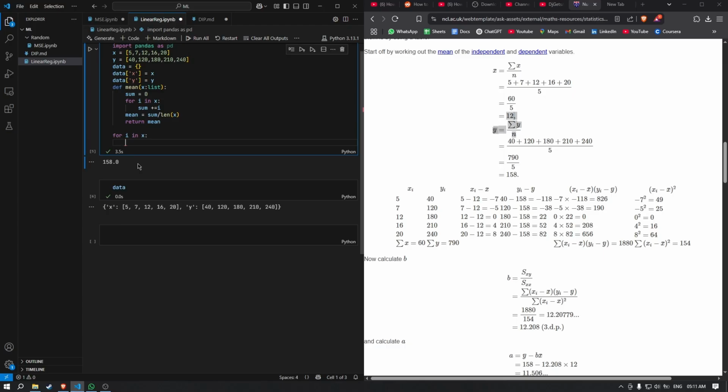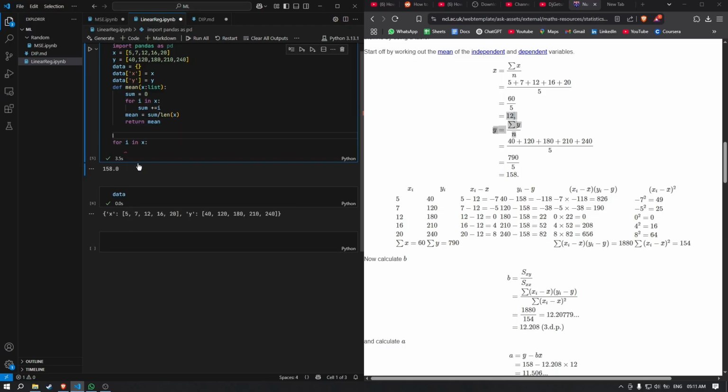I think I need to save it in an x mean list equal to, for i in x.